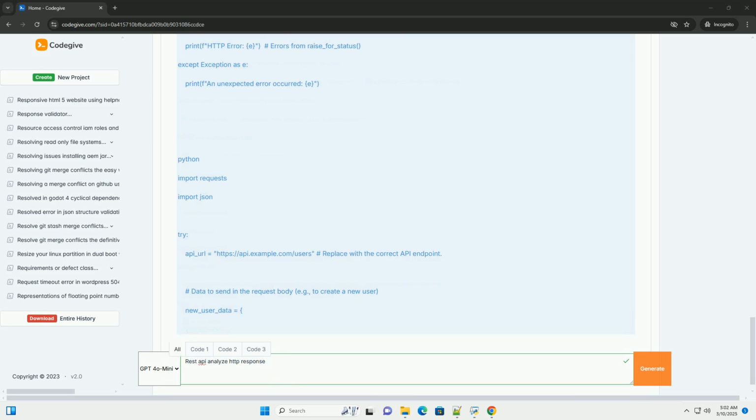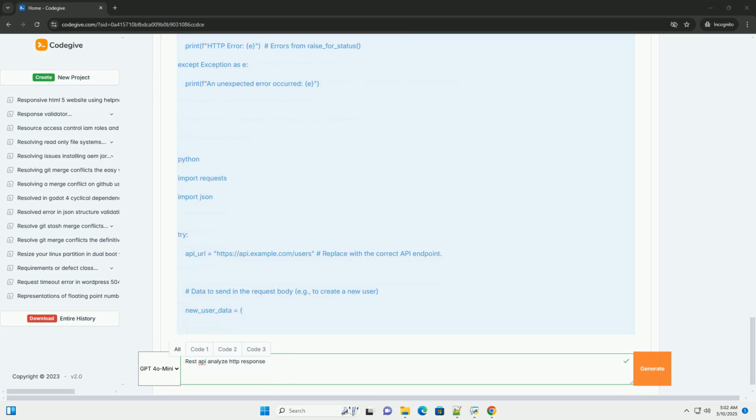6. Error handling. try, except blocks: we wrap the code in a try, except block to handle potential errors. requests.exceptions.RequestException catches general network errors, for example connection refused, timeout. requests.exceptions.HTTPError catches HTTP errors, 4xx and 5xx status codes, that are raised by response.raise_for_status(). json.JSONDecodeError catches errors that occur when the response is not valid JSON. Exception: a general catch-all for other unexpected errors.